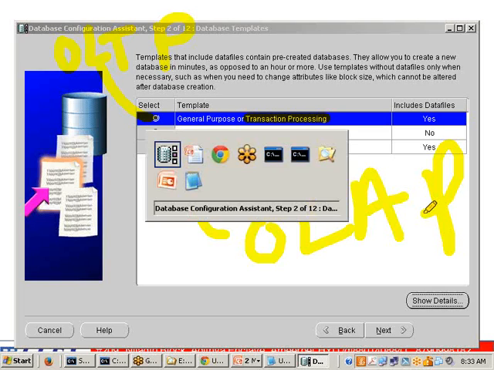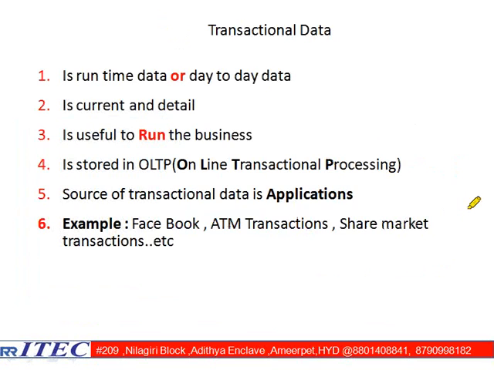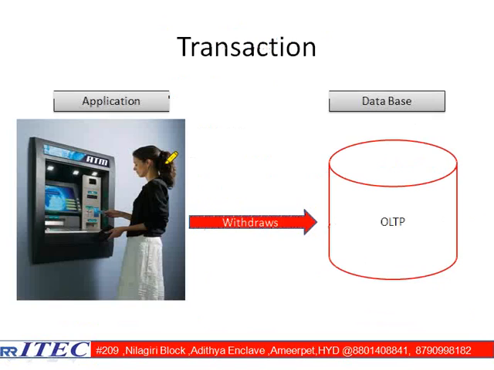Now, what I would like to say is, whatever transactional data is available here, we are storing this transactional data into one database. The database, sir, is OLTP. Why did this name come? It is an online activity. Whatever she is doing here is a transaction. The process of moving the data from application to database is called one process. You may be using some kind of backend connectivity to move data from application to database. Yes or no, sir? In Facebook, we are typing some data. Is that stored in the website or in the backend database, sir?